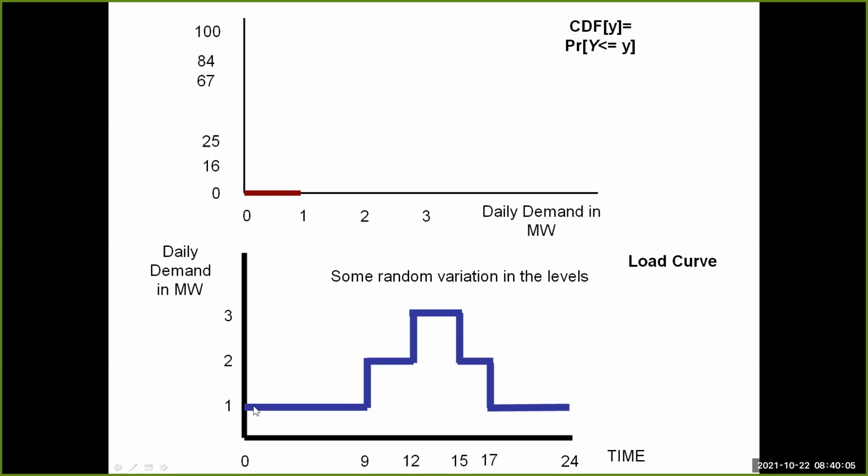Because what changes at 1? Well, suddenly this whole probability mass comes into action. If we go here now to 1.1, then the percentage of time that demand is equal or smaller than 1.1 is exactly these lower horizontal parts. So what is that? Let's see, that's from 0 to 9, 9 hours. And here we have 7 hours, that is 16 hours in total. 16 out of 24 is how much?